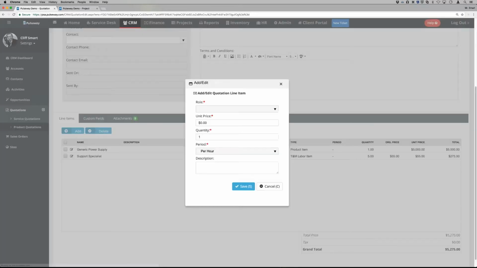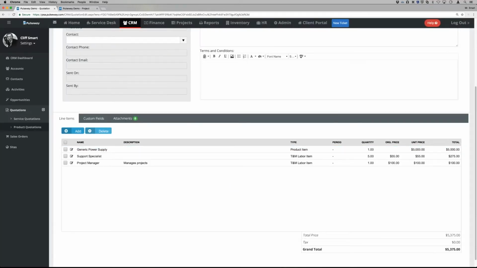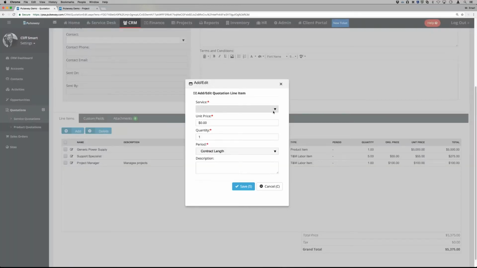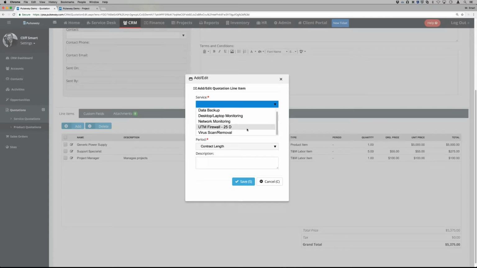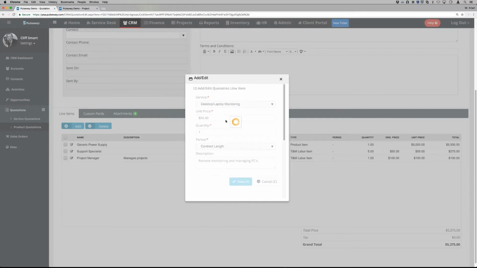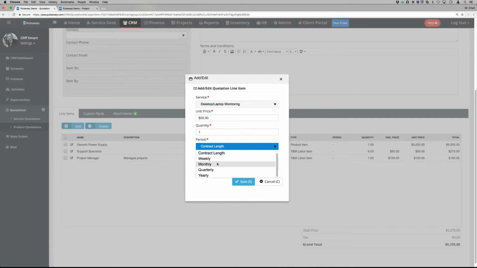And when we have individuals set up in the Pulseway PSA, they can be given different roles that have different rates. So this will be a support technician. We're saying it's going to take 5 hours. We'll add those folks in, right? We need somebody to be able to tell this support technician what to do. So, right, that's why project managers exist. So we'll add them in for an hour.